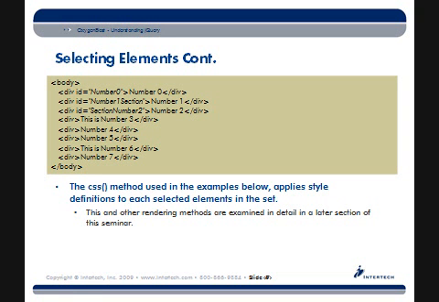So here's, again, a very simple snippet of HTML. You notice that I just have a bunch of div tags. The top 3 div tags have an ID attribute. And you'll notice that there's a little bit of stuff happening with the value of that attribute, but that's for an example coming up. Also, as we look at some of these examples, you'll see a method that I'm using called CSS. We're going to talk more about styles at the end of the presentation, but for now, just accept that the CSS method will take all the elements in that set that we've selected, and it'll apply some sort of style to it. That's all that it's doing.